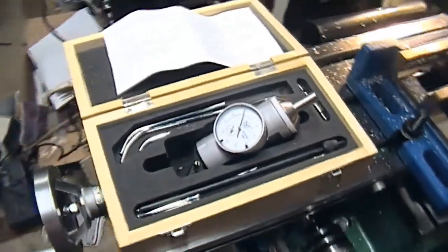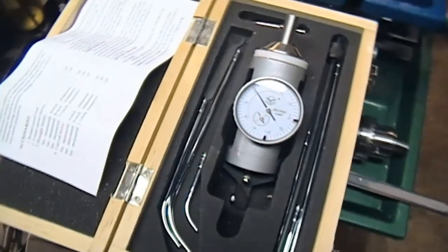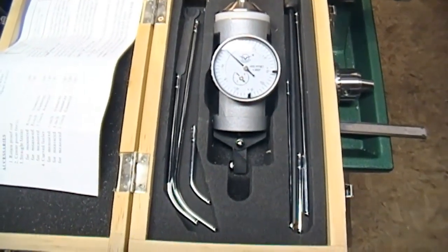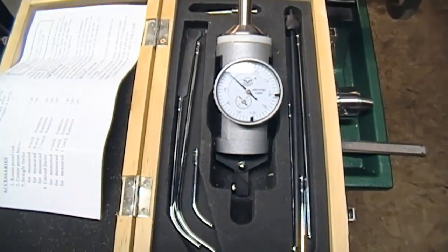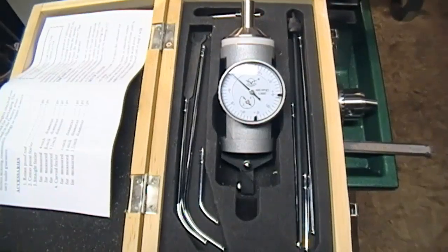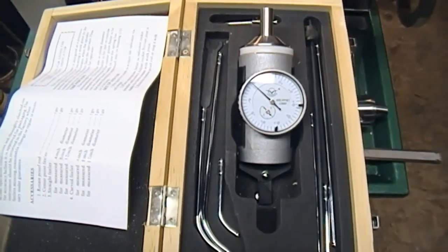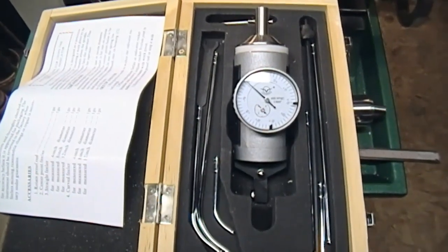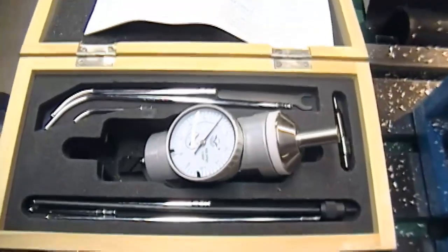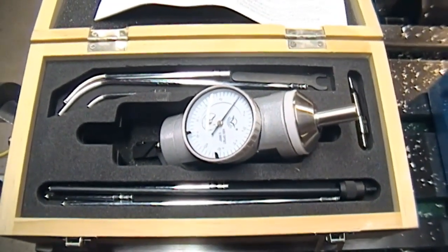One other item I got actually a little while back — it's a sort of Christmas present. Quite a lot of feelers. It's an import obviously; can't afford the top-notch stuff. Obtained from allindustrial.com. They seem to have quite a lot of stuff. Not something I'll need very often, but now and again it should be pretty useful now I've got the mill.